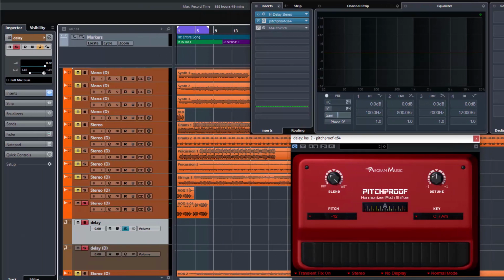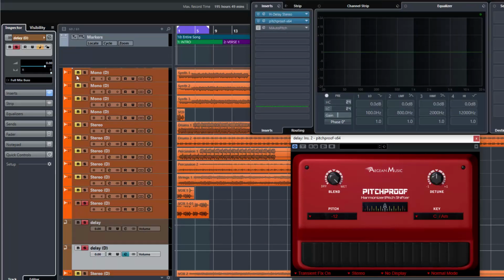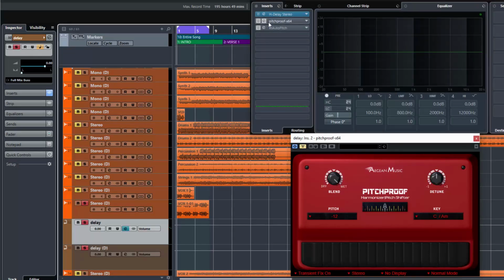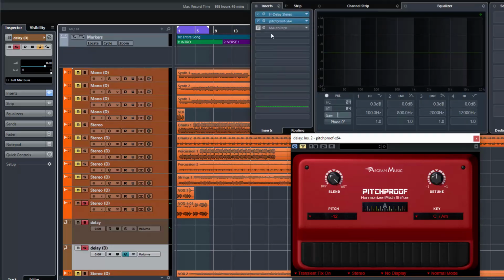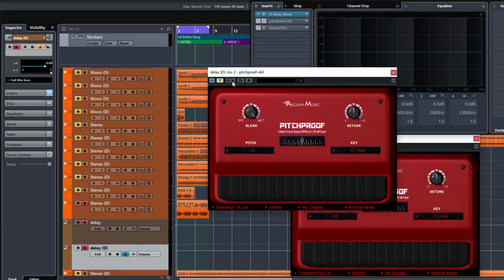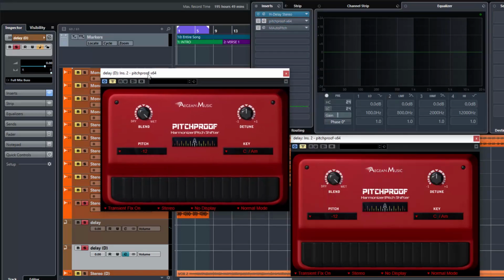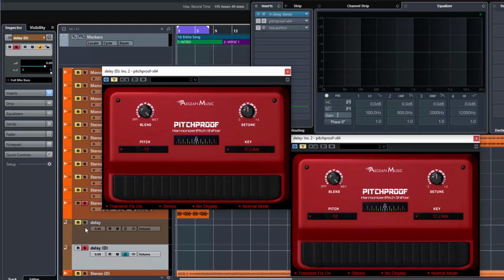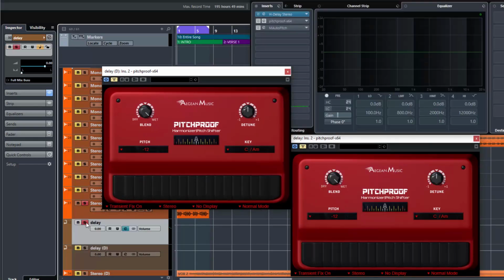And then what I'm going to do is I'm going to pan, and we'll go to our full left and right again now, right? But obviously you can go halfway if you want to. So I'm going to pan one of the delays fully left, and I'm going to pan the other one fully right. Now, I'm going to bypass both of the pitches. All right, so I'm going to solo one delay at a time so you can hear.